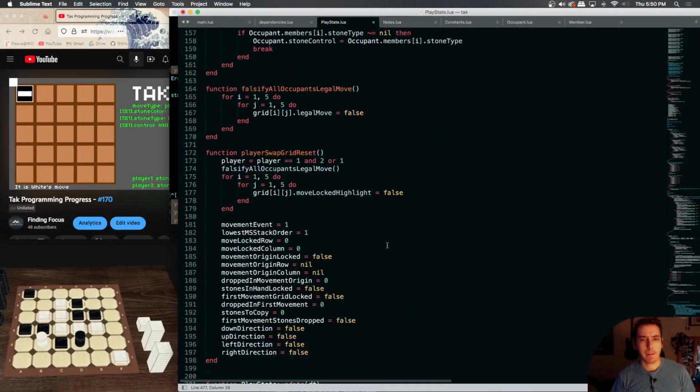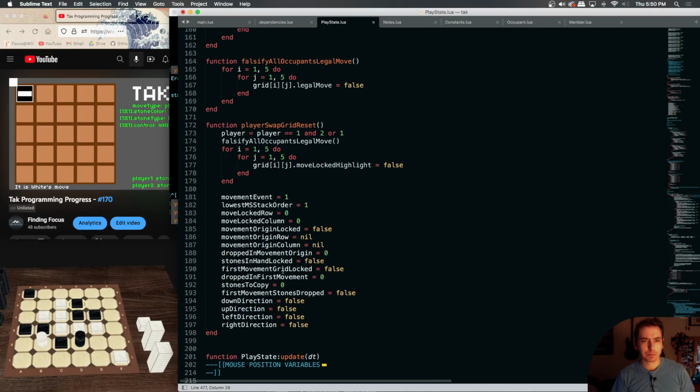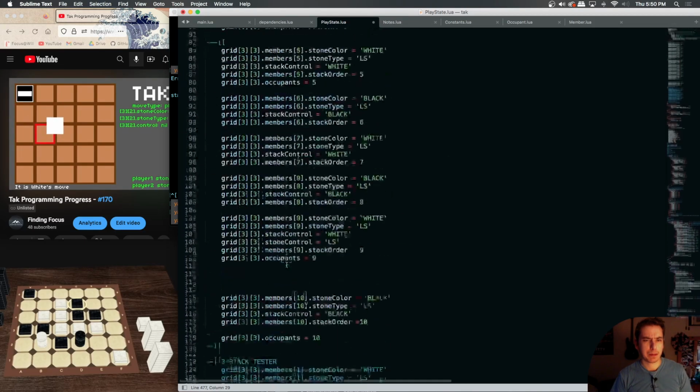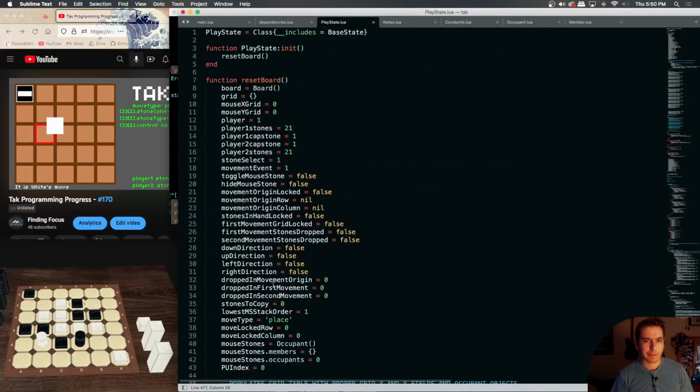So let's take a look here. I'm looking for bottom stone index. Okay, I'm remembering we took out bottom stone index and instead converted it to lowest mouse stone stack order, which really just means the bottom stone index of our mouse stones.